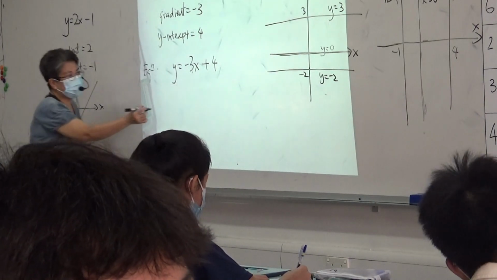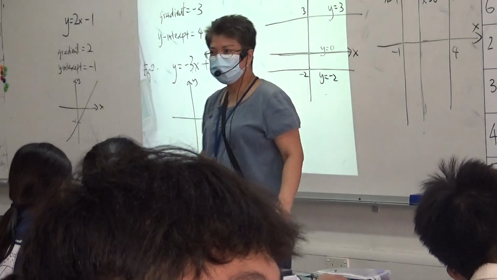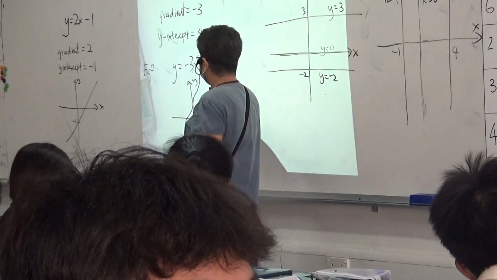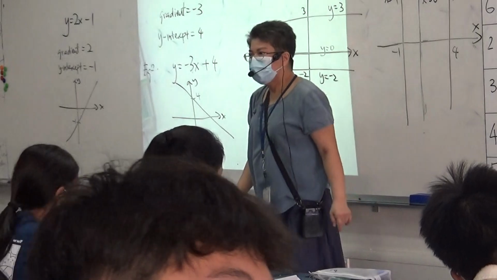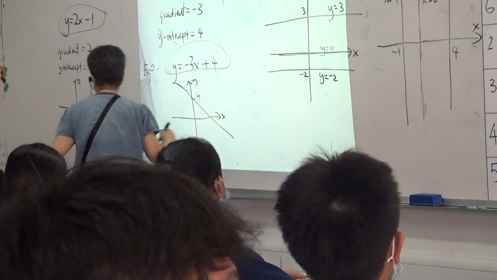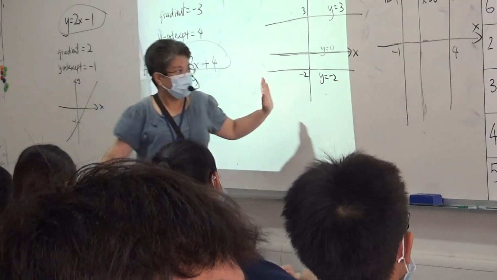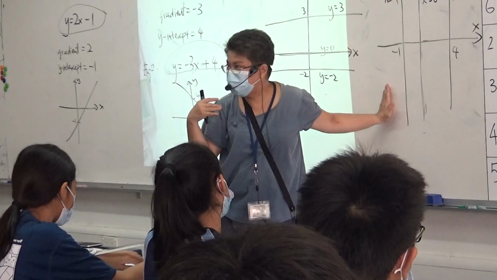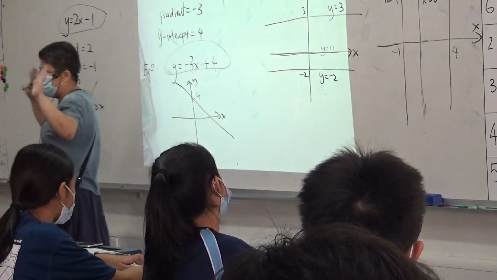Okay. Now, how about this line then? What's the gradient? Negative. So it goes which way? The other way, okay, but passes through which point? 4. That means it must go this way and pass through 4. So, can you see that when it is in this form, it will be slanting. When it is horizontal, it's always y equals to something. When it's vertical, it's what? X equals to something. Are we clear now? Yes or no? Yes, okay. All these are the main things, okay?